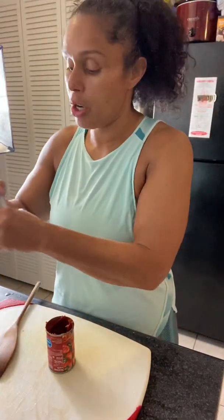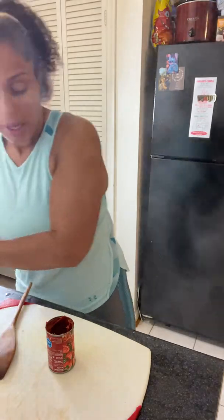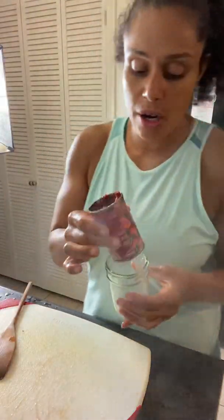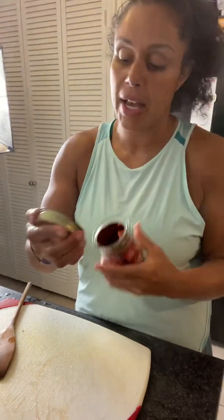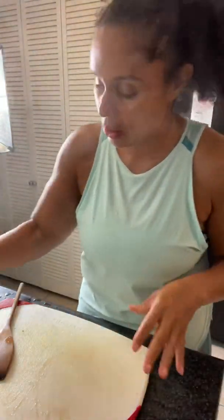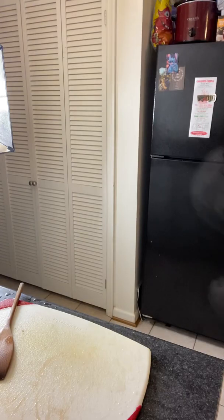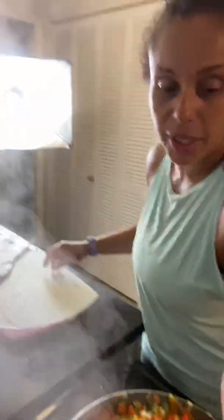Put this back in the jar. What I tend to do is when I open up a can of tomato paste, I leave it in there and I put it in a jar that's sealed tight. The reason why I do that is because it preserves it better, and I tend to hold on to these little bottles because they're just perfect. All right, so I'm gonna show you what these look like. I'm gonna show you what these vegetables look like.